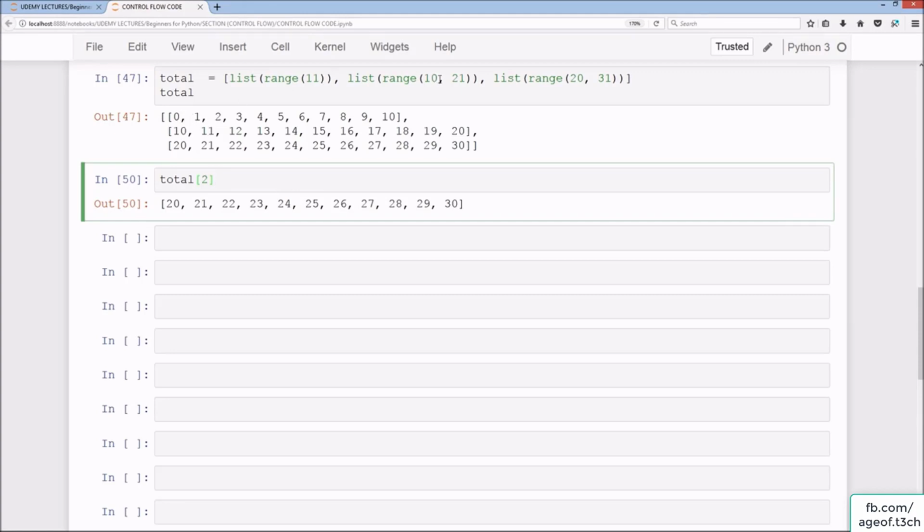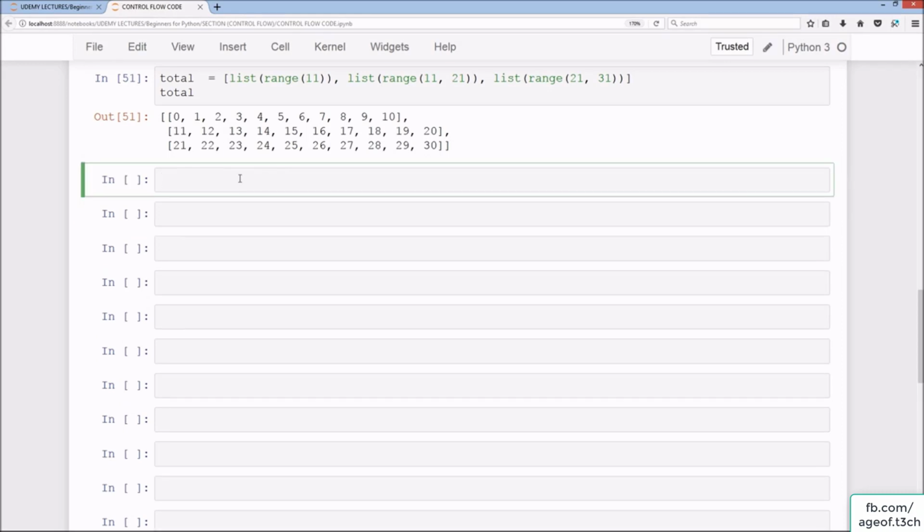And ideally, what we should have is none of the elements shared between any of these nested lists. That's the issue here. So what I could do is just 11, and I could do 11 here, or 21 rather. There we go. Okay, that's better. Alright, so what we're going to do is v equals eval. If you remember, we have to use the eval to convert the inputs into an integer instead, or floats, instead of being just a string. And then we'll do enter a number.